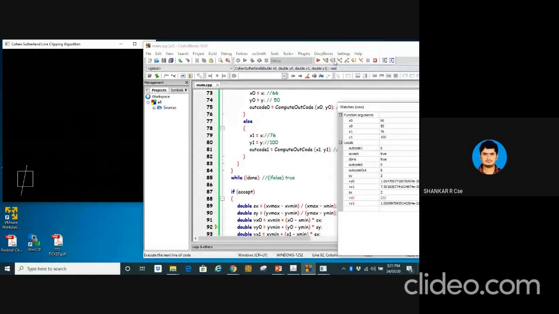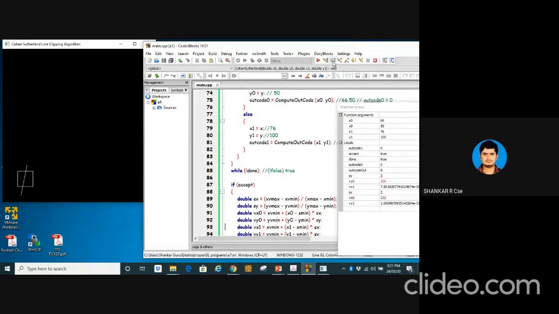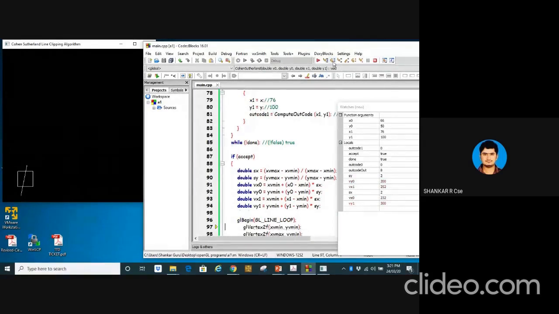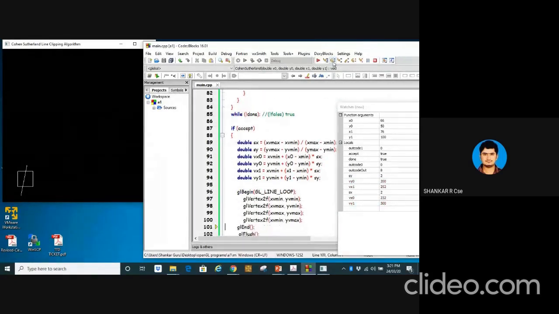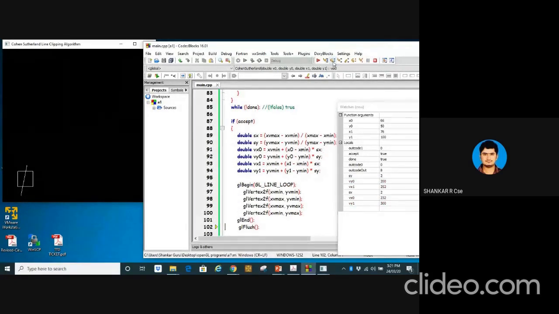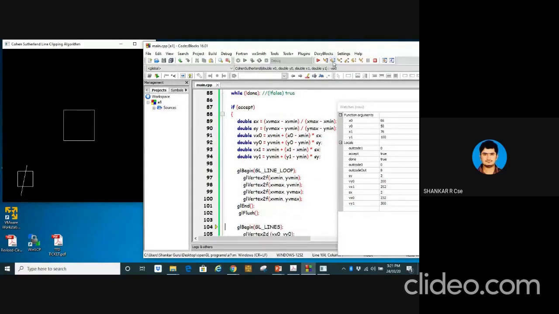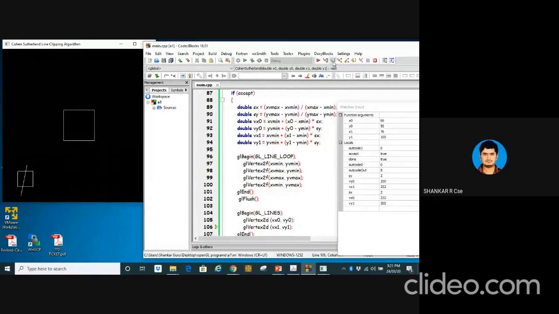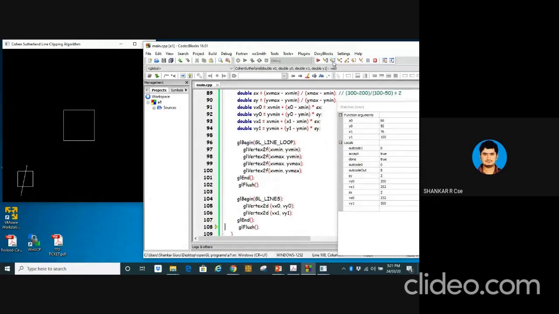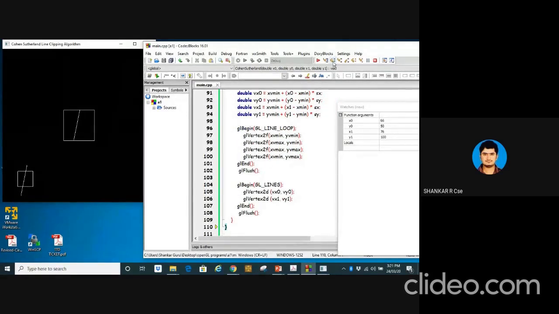So now I can press next line: sx, sy, vx0. Line loop, I'll get a maximized rectangle, correct? Now my job is to give me a nice line, something like this.